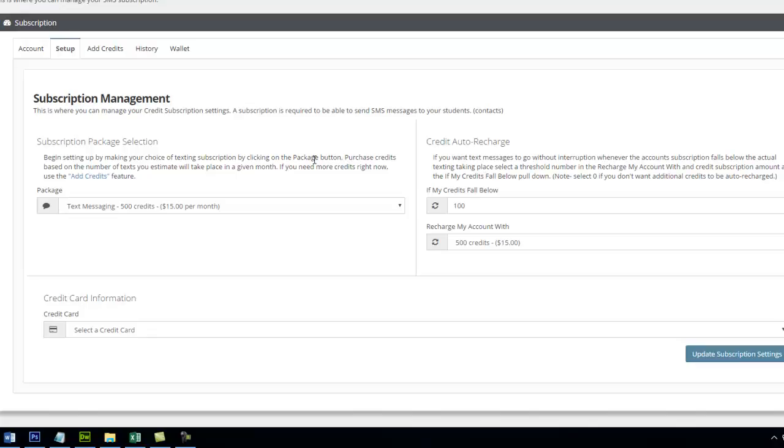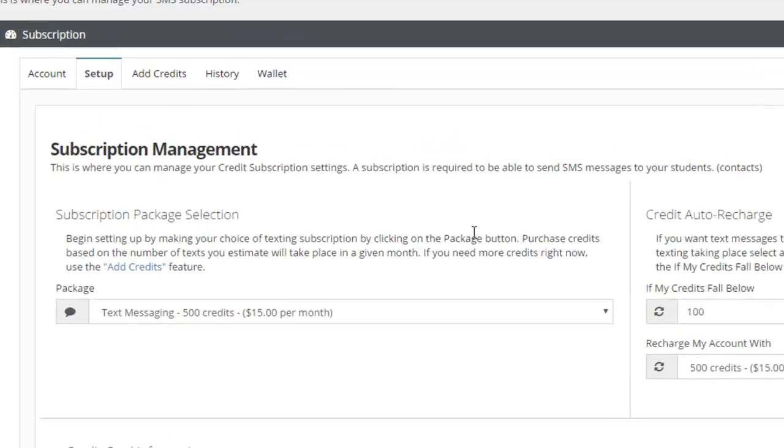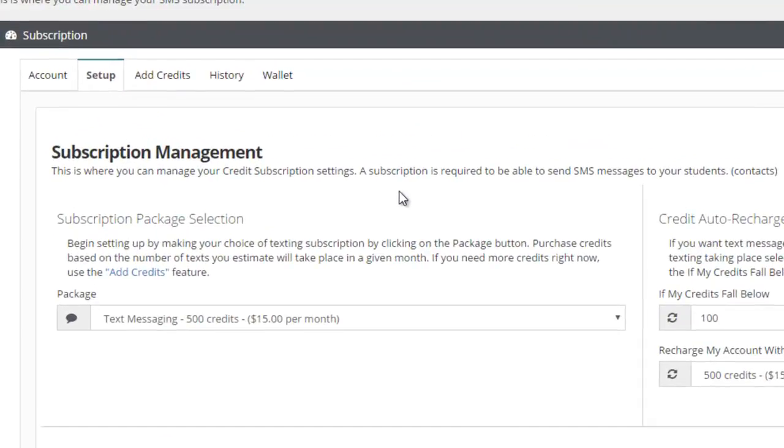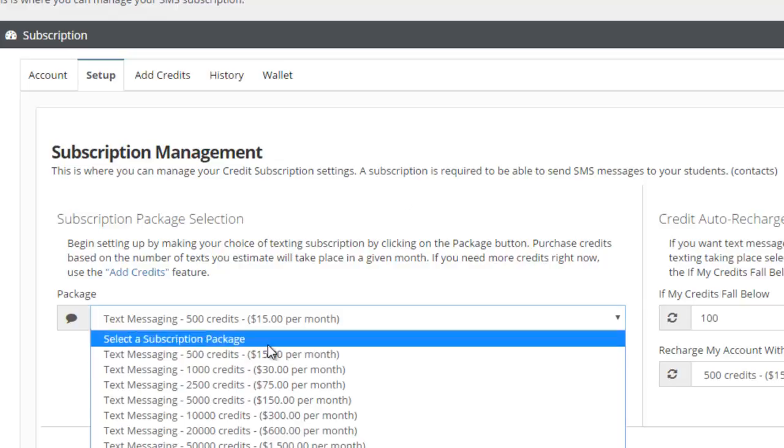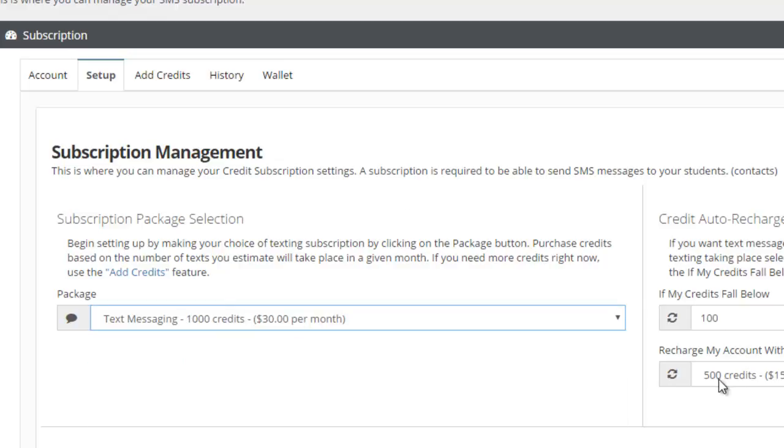The third additional piece of functionality that lots of our members had been asking for is the ability to just add credits whenever they want to. So for example, let's say I typically have this set up to do 1,000 a month, and I set my recharge rate at 1,000 or whatever. And let's say I know that next week I have a big promotion coming up and I want to send 4,000 text messages. Well, you used to have to go in and manage your subscription and upgrade it and downgrade it. Well, we made it so much simpler.